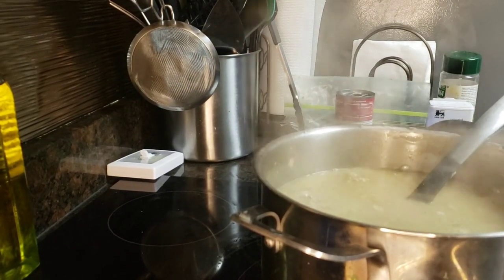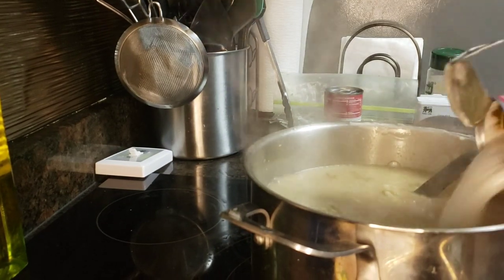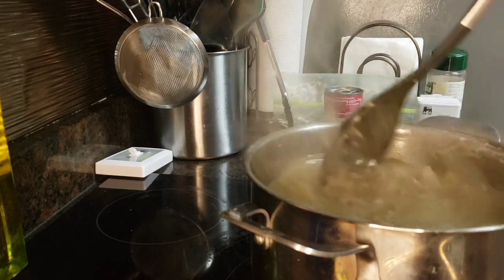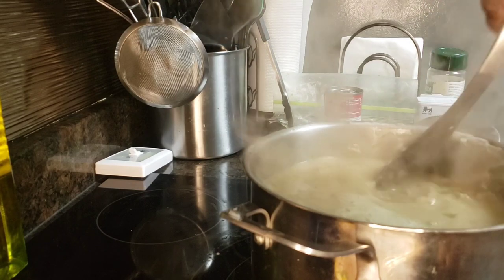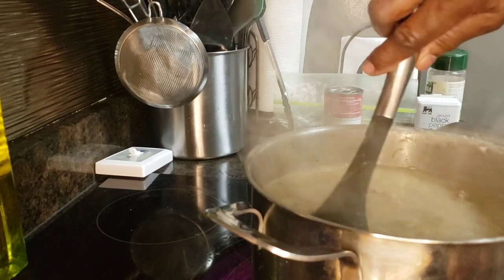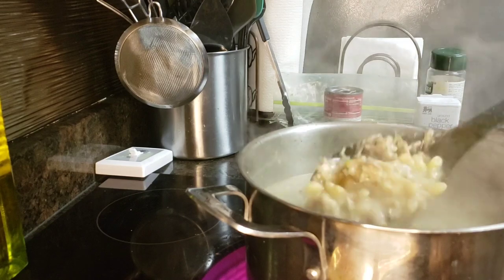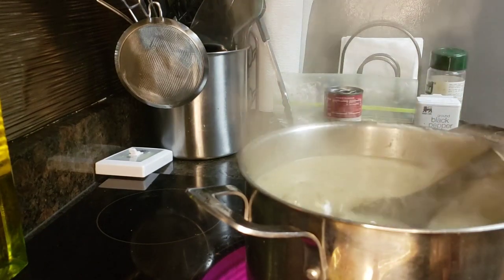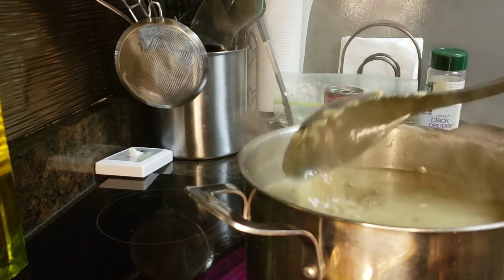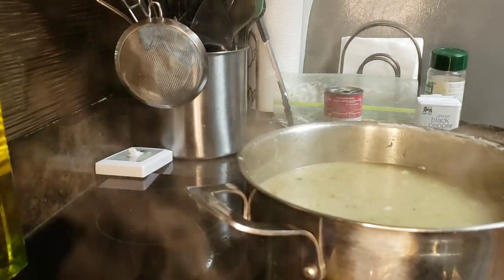Okay, y'all, the phone just rang, but I had to answer it. So here I go. I am putting in the cream of mushroom soup. That should be the last ingredient. I'm going to let that cook in to my soup really, really good. And I think it's going to be just nice and creamy like I want it. I think the noodles are pretty much as done as they need to be. I don't want to get them too mushy. But look at that. Nice and thick. Some healthy, hearty turkey noodle soup. Creamy turkey noodle soup, y'all. That's what we're having for dinner tonight.